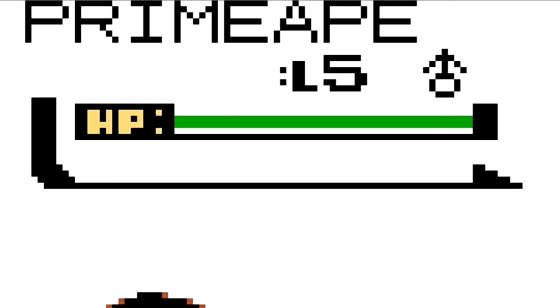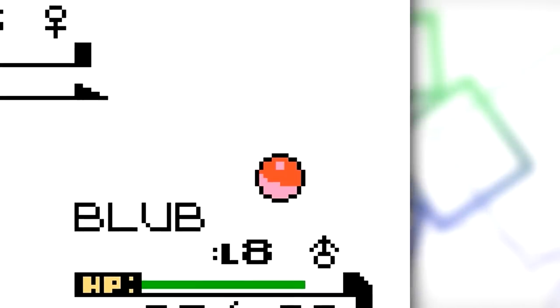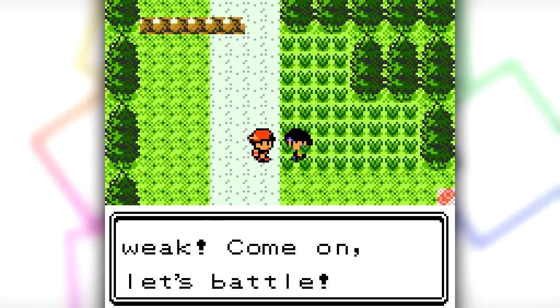Yeah, caught it at full health. That seems legit. Pokeball, go! Oh, come on. Yes! She's a poison type. That actually makes sense. I see there's a theme going on here, though. But with our new team, now we can fight the trainers.